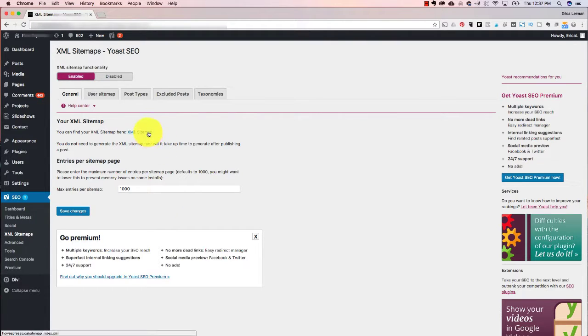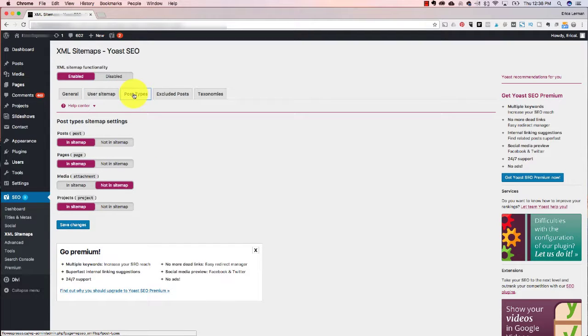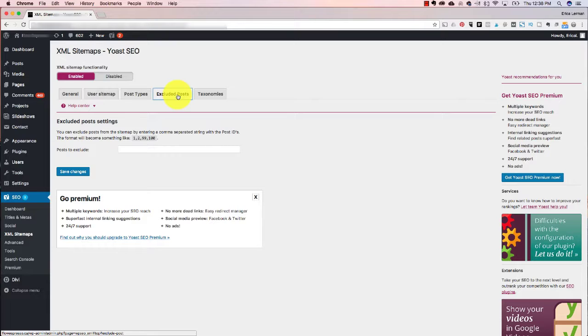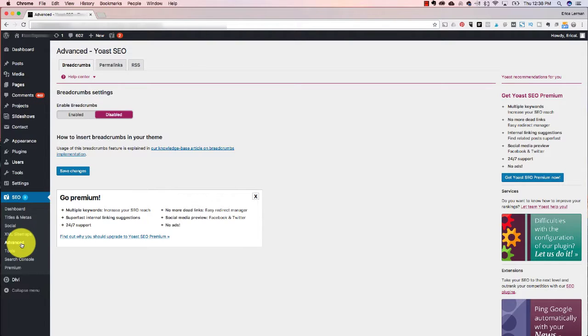An XML sitemap is a sitemap that you typically submit to Google or Bing, and that's going to be done in the Search Console. That's telling Google or Bing that anytime your website gets updated, go and crawl the site again and pull the relevant pages and posts. So you can choose to exclude certain types of posts if they're not relevant anymore, or maybe you don't have projects or you don't want them indexed. You can turn off the various settings within that.